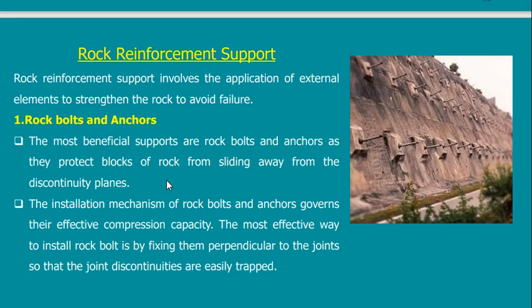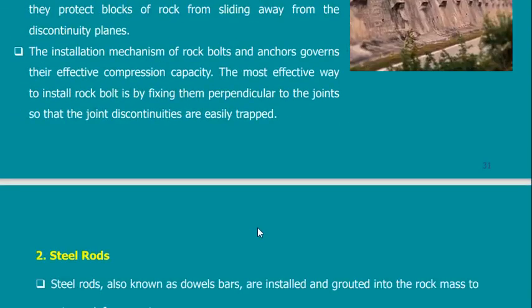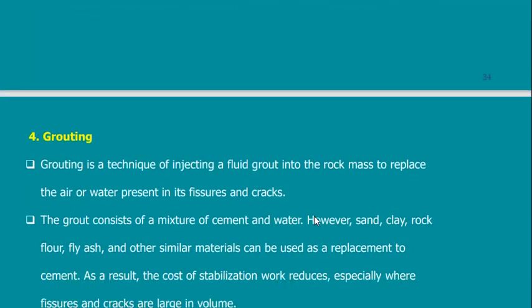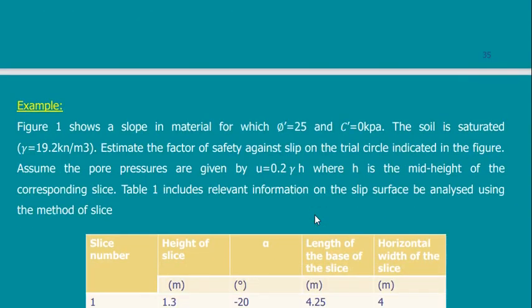We have to differentiate between them, because some engineers, when you ask them to increase the factor of safety of the slope, will tell you, I will add pitching. Pitching will not increase the factor of safety. It will increase it by 1%, nothing. What is important is to add something that would increase the factor of safety. But pitching or covering with concrete is just to protect the slope. So this is important. Shotcrete is just concrete poured on top of the slope to protect it. All of these are for protection.